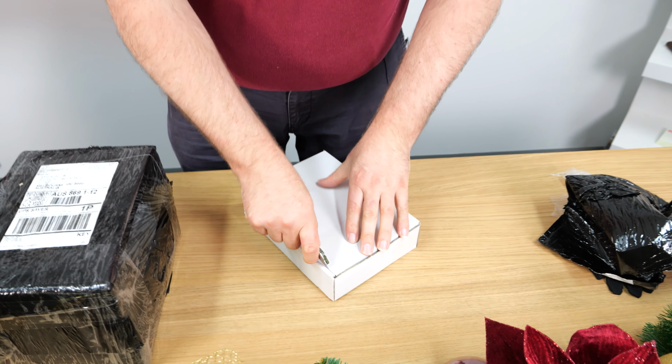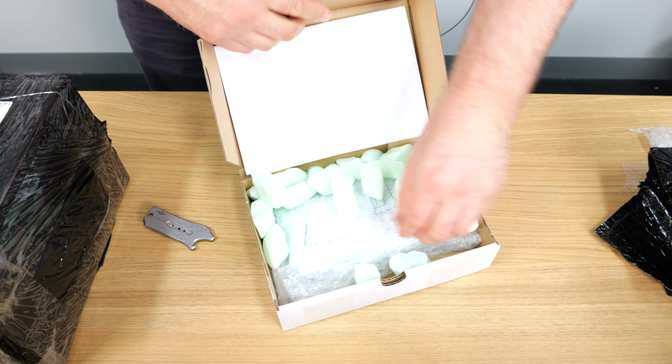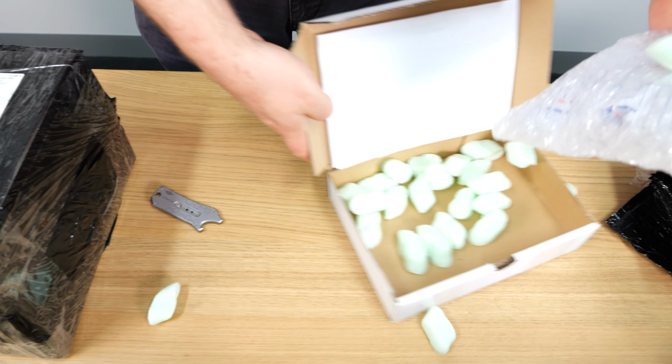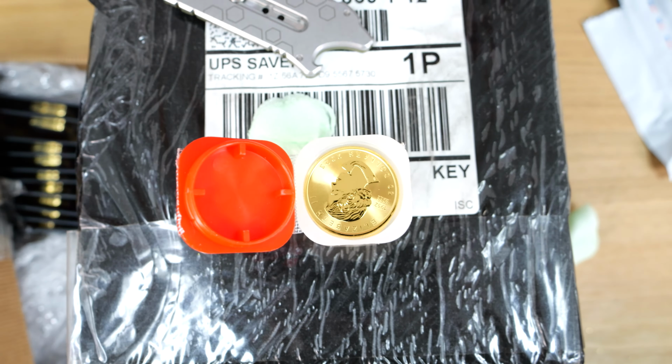Alrighty, so in here we should have, with any luck, another bag. You weren't aiming for the green packing material? No, we haven't started stacking that yet. Stand by. So why are we getting something from Canada from Poland? It's just come through the wholesaler. There you go. Alrighty, so well travelled. Within here, there will be a glove around here somewhere. I think hiding under that packaging. There it is.